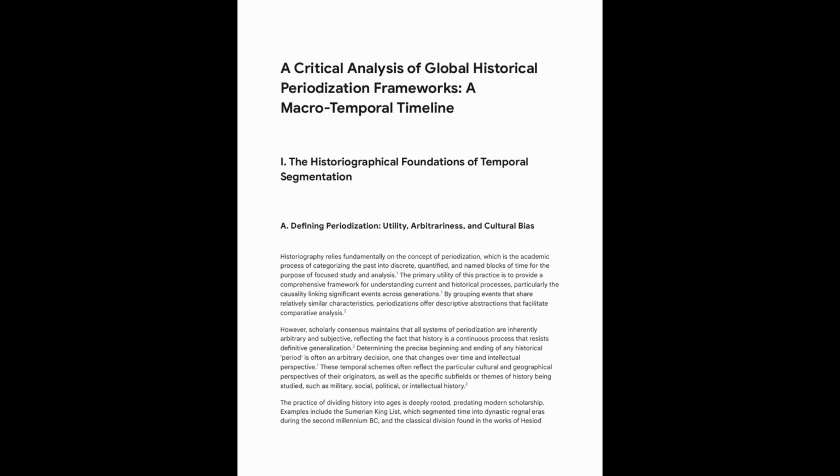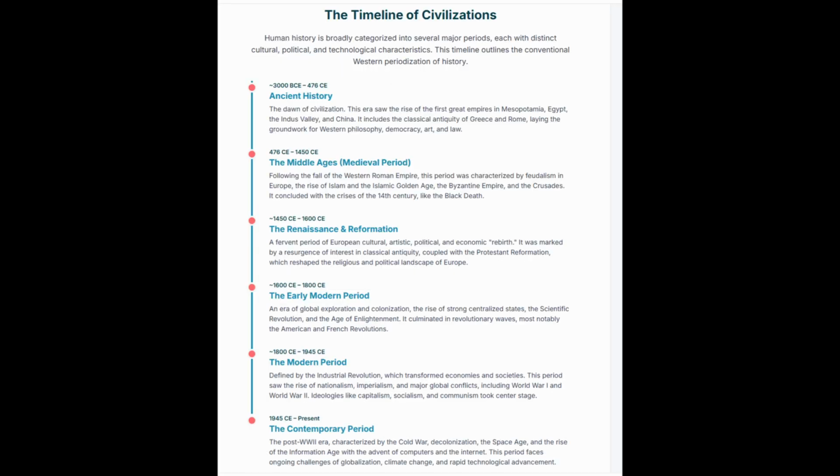So the first thing our sources really zero in on is this basic tension. On one hand, periodization is super useful, right? For analysis, for understanding cause and effect. It helps make sense of things. But on the other hand, all those boundaries are inherently kind of arbitrary, and subjective. They change.